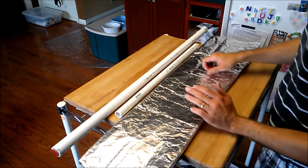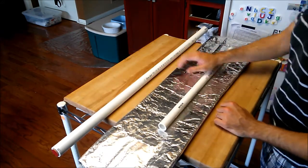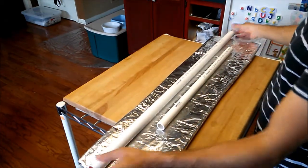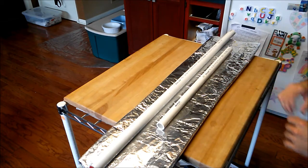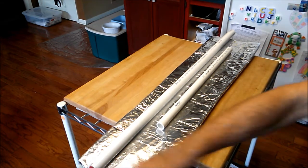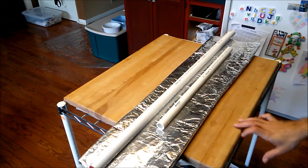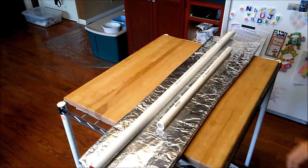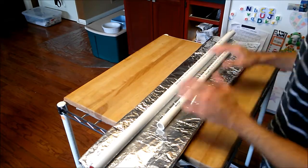So right now what we've got is a 3/4 inch pipe and a 1 inch pipe. The 1 inch pipe is 40 inches long. Probably I should have made it 42, but this is what we have for now. Maybe I'll use slightly longer Sias, or maybe we'll just go ahead and make it and see what happens. This is very, very experimental in any case.